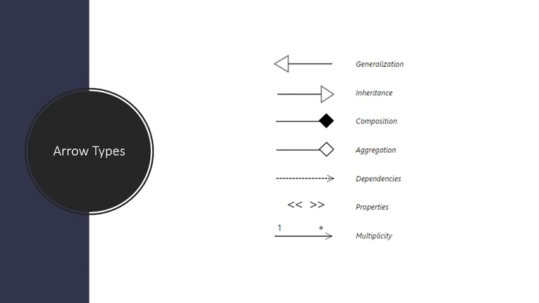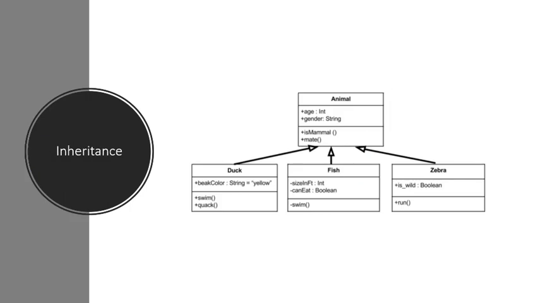So in homework 2, you're going to draw some class diagrams and I'm going to expect you to have those class diagrams done properly with appropriate arrows being used to indicate the right type of relationship that you're trying to delineate. We have different types of arrows which represent different types of relationships in UML: generalization, inheritance, composition, aggregation, dependencies, properties, multiplicity, etc.